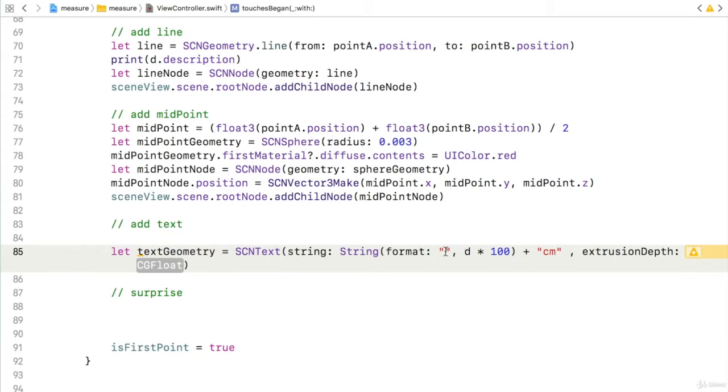So in here, what I want to do is the format, which is going to be 0f. So I don't want any commas basically. So the minimum accuracy that we will have will be to the centimeter.